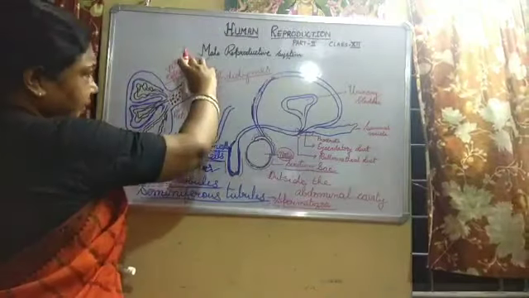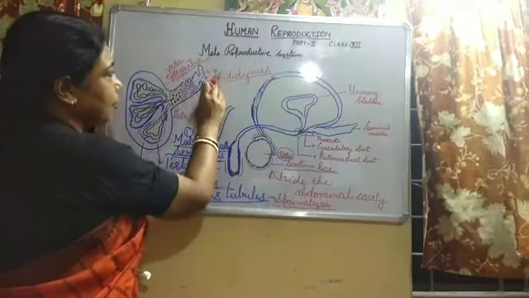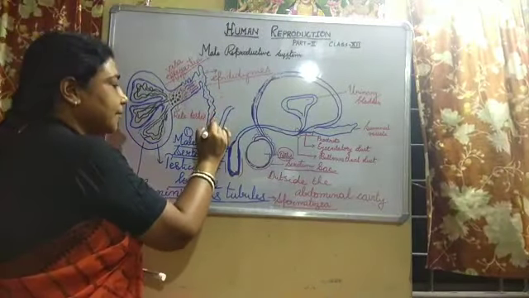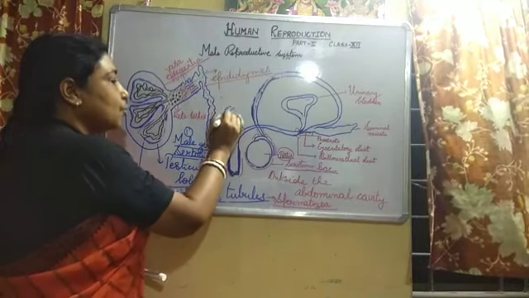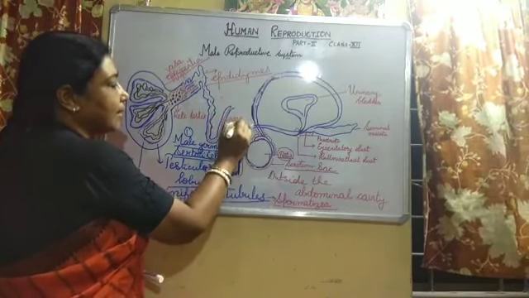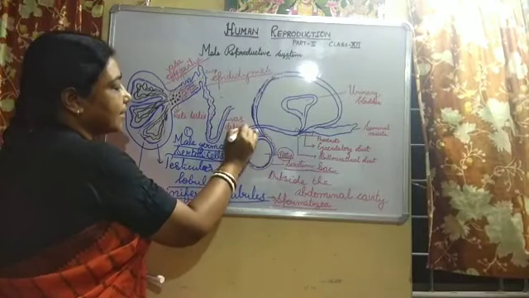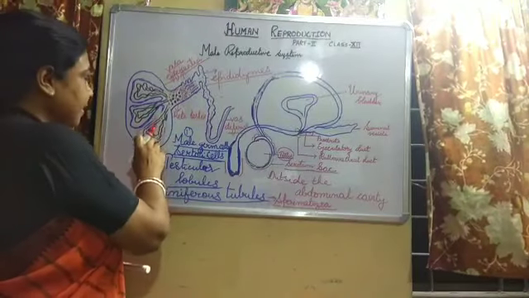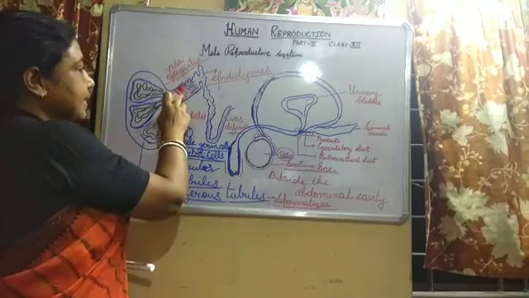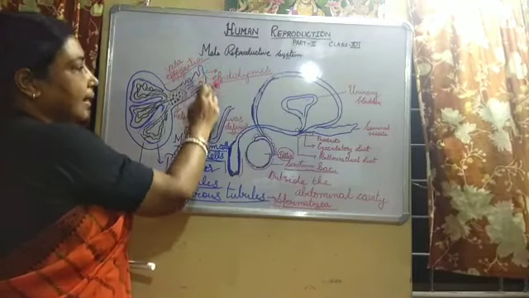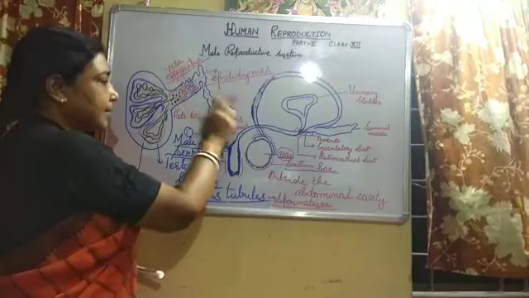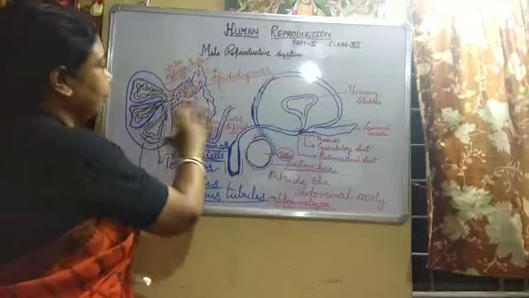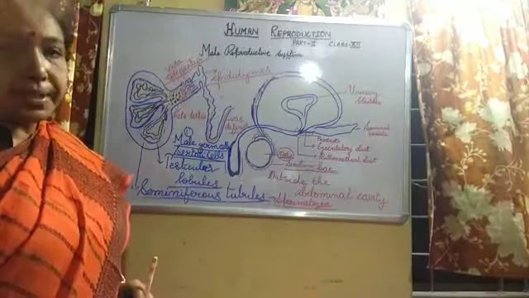Further transformation of the spermatozoa takes place in the epididymis. From the epididymis, it makes its way through the vas deferens. So: testicular lobules, seminiferous tubules, rete testis, vasa efferentia, then where does it come? Epididymis. After epididymis, vas deferens. So this was all about the structural or sectional view.